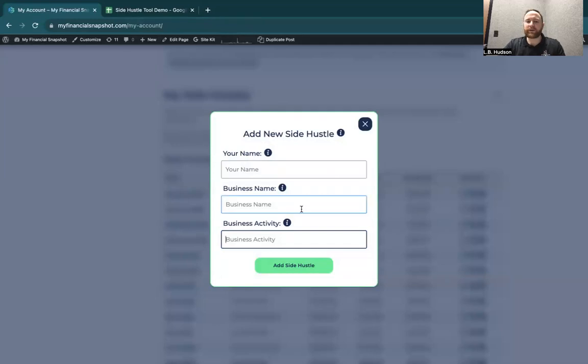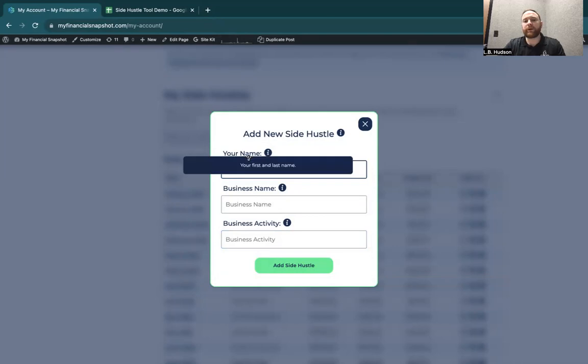Why do we ask for those three things? Because that's going to be generated on the reports that we see, because this can be used to help you in preparing your taxes. We also want you to be able to download these reports and be able to send them to a tax preparer or to a CPA. And so the form has some things on there to help reflect that.